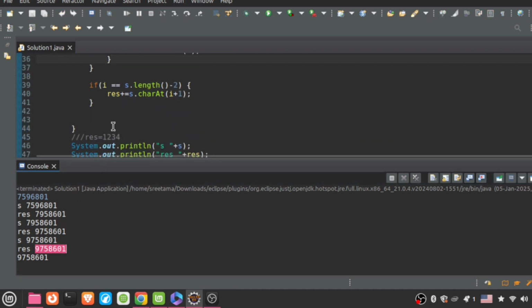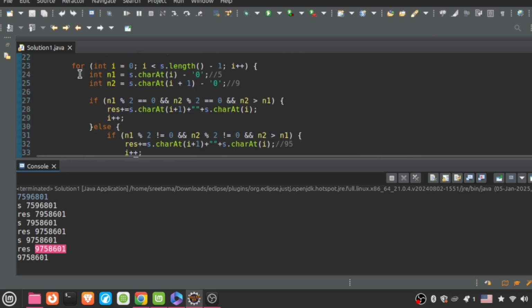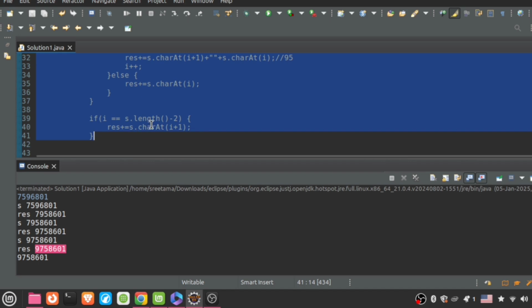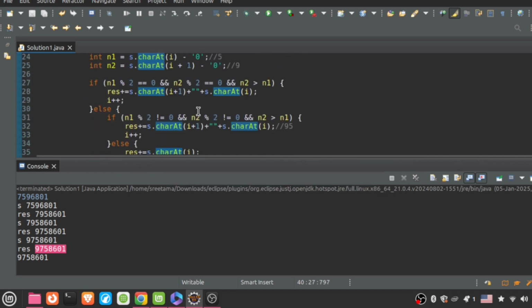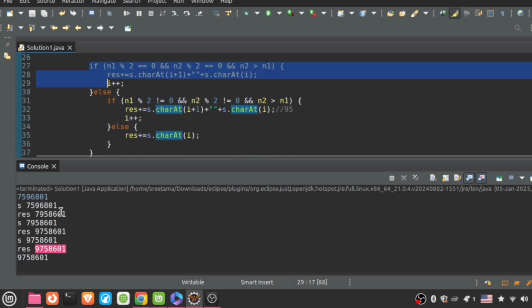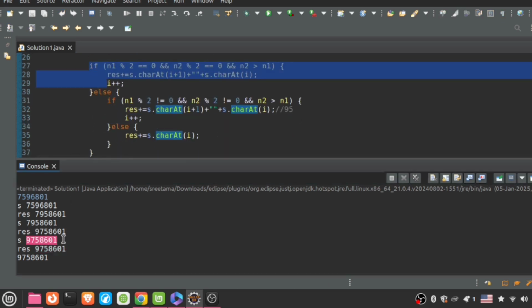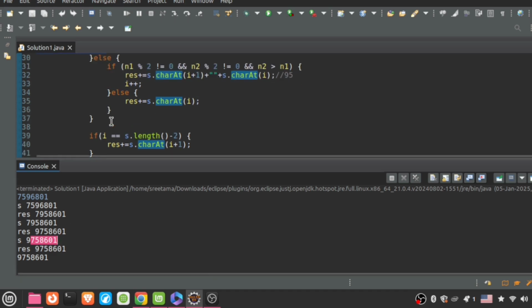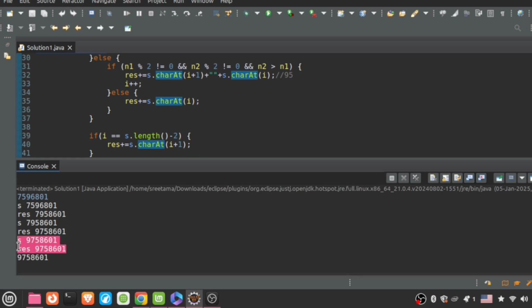The point is that if you see, this res and this s are both the same, because this for loop is not doing anything. Why so? Because this if condition is unsatisfied. If a number is in the correct position, then for the last recursion call these two values are the same. However many times you do the recursion, you will get the same values for s and res.